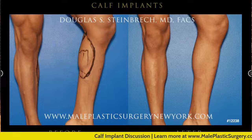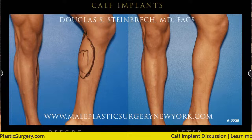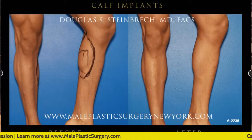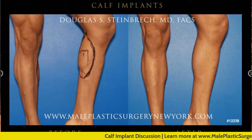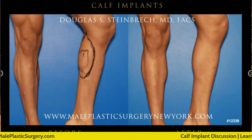It's so important because I want the patient post-operatively to make sure that implant stays right where it is, because they get some homework. I have them go home, and even though I secure the implant in position, I want to make sure that it stays locked in and heals exactly where we want it, directly over the muscle. So I mark out the muscle. Usually I'll even mark out the fibers of the muscles. And then I mark two lines on each side so that they know where to put the external bolsters on top of the skin, to make sure that implant doesn't move 1 millimeter and stays in perfect aesthetic location for the ideal result. Very nice.